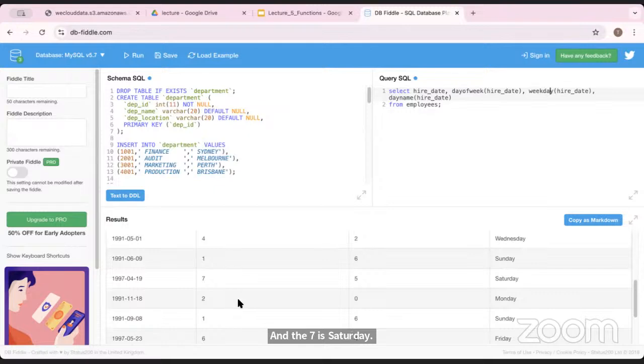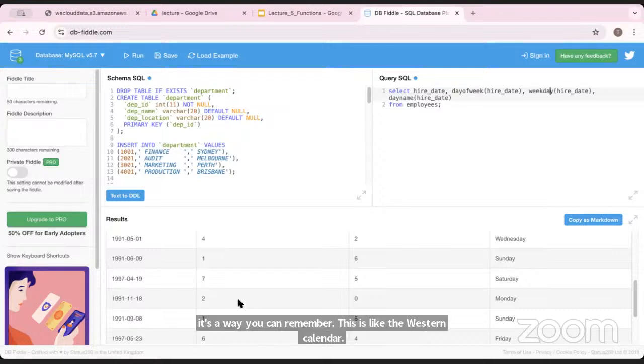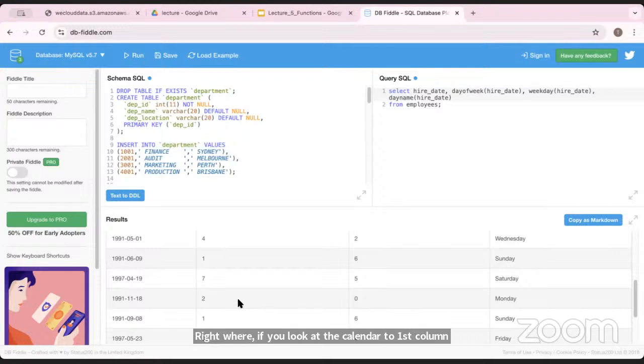So the way you can remember this is like the Western calendar, right? Where if you look at the calendar, the first column is Sunday, the last column is Saturday, right? And it starts with 1. So 1, 2, 3, 4, 5, 6, 7. Okay. But again, just remember one of them and it will help you out a lot.